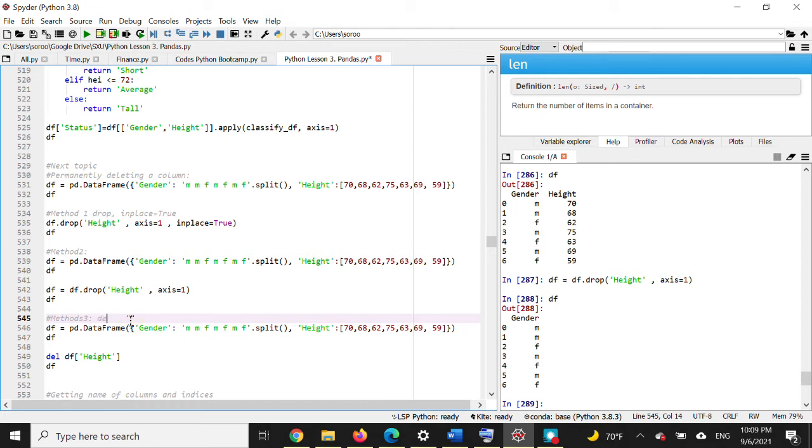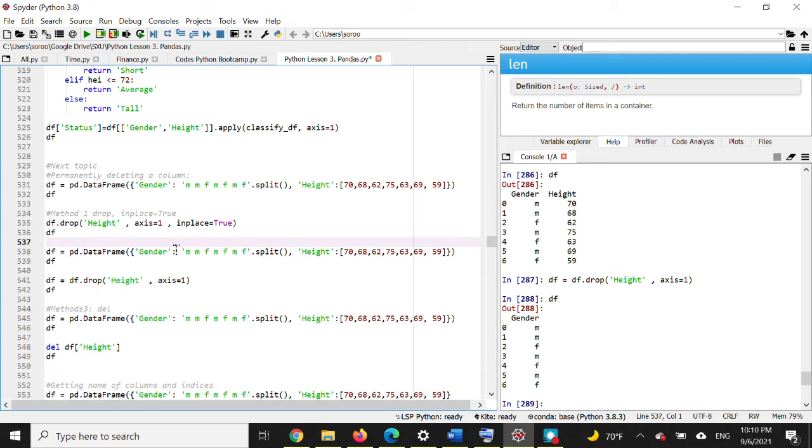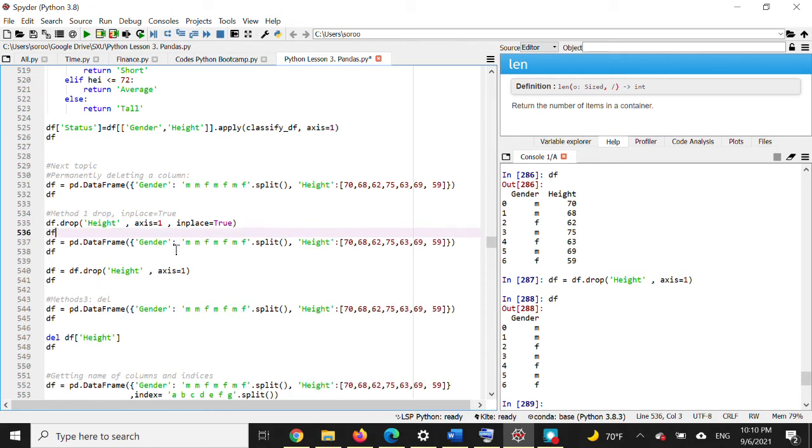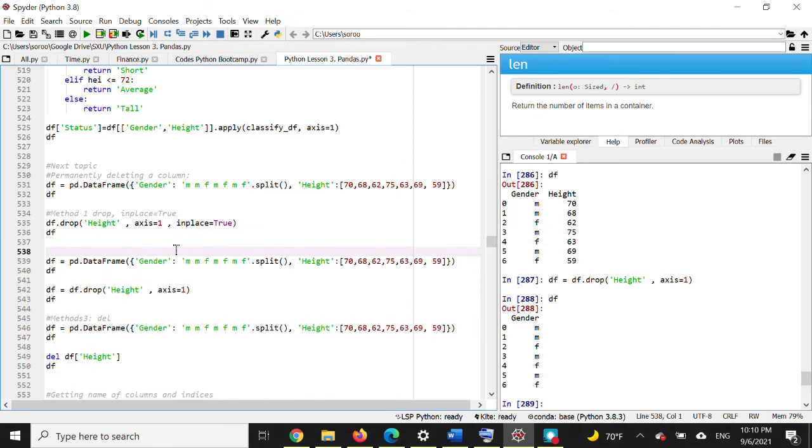As a matter of fact, method 1 and method 2 are the same thing. They're both just drop. But this is method 3, using del.